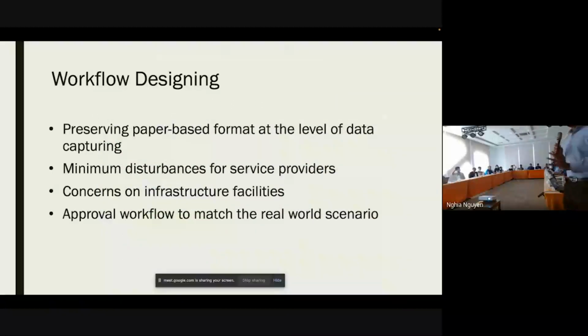What I have been summarizing in the last 5 minutes or so is that we should really target paper formats, and we should cause minimal disturbance to service providers, because otherwise there will be a lot of resistance coming from the end user level. So we have to be strategic when designing forms. We have to think of data quality as well as maximum compliance from the ministries. And we also have to think about infrastructure-related issues: when we collect very lengthy forms, what happens when the internet is not there?